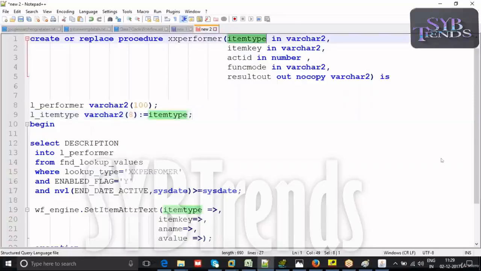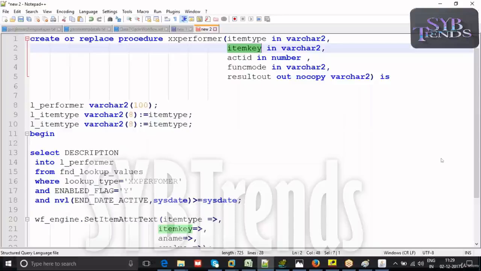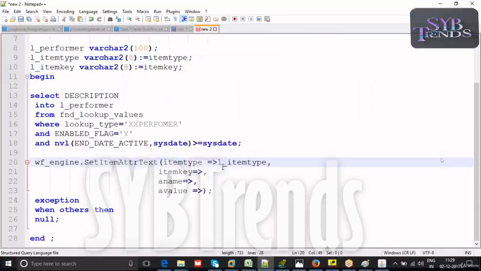This item type which is coming into this procedure in the parameter will go into the local variable. That's it. Similarly, I'm going to take one more variable called item key. Now these two variables I can reuse here.